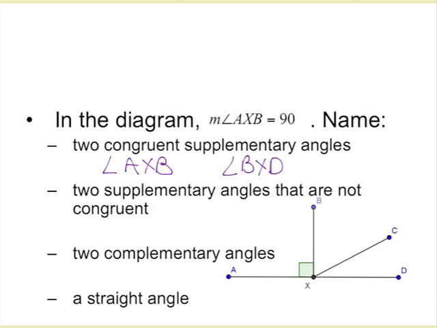The next question says two supplementary angles, so again adding to 180, but this time I want them to not be the same size. So not both 90s. Where do I find two angles that add up to 180? CXD. What goes with CXD? AXC. Okay, remembering that angles can overlap. A lot of times students don't see AXC as being an angle because that B is in the way in the middle there. But it is. AXC is an angle. Putting that together with CXD gives a straight line or 180.